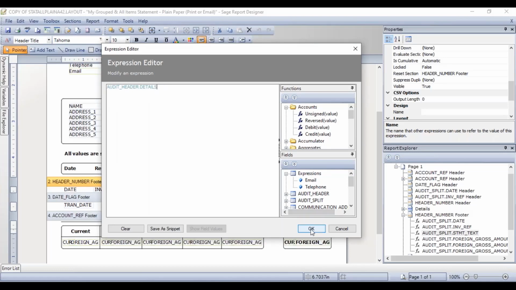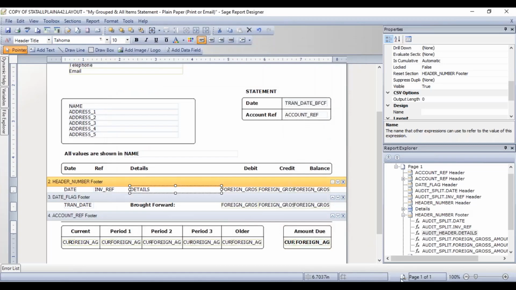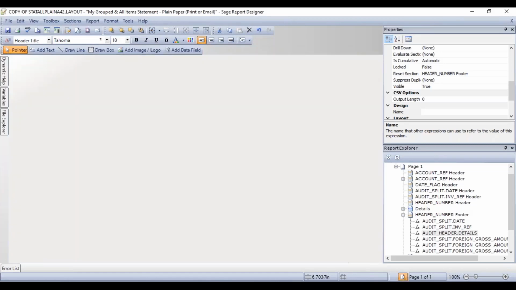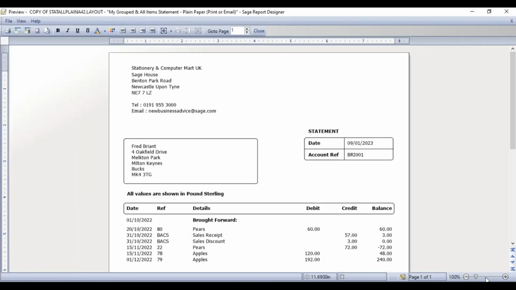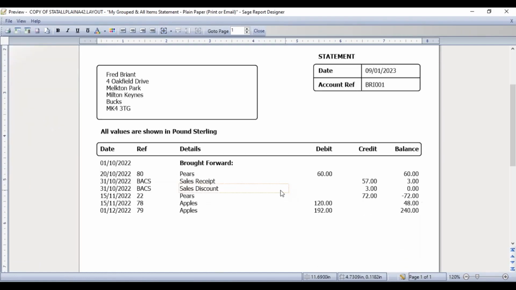So if I click OK, and then if I preview the statement layout again, now we can see that rather than reference 80 showing the word invoice, we can see the narrative of the first line within that invoice, which for this one was pears.